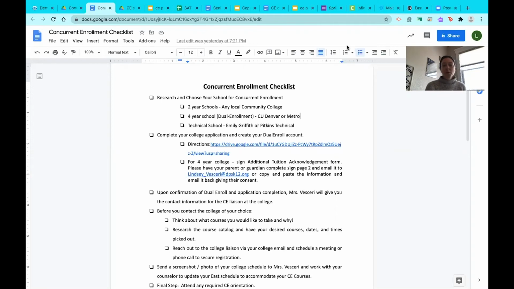For a four-year school, what I really want you to look at is the additional cost. And so the additional cost can be calculated by going to the website and looking at how much the school charges for each credit, and then looking at the bottom of this document, it has the four-year tuition additional agreement, and it has links for you to be able to access how much each credit costs at each school, and then the stipend that you would be given. And then also look at the different technical schools if you're looking more for a technical certificate.